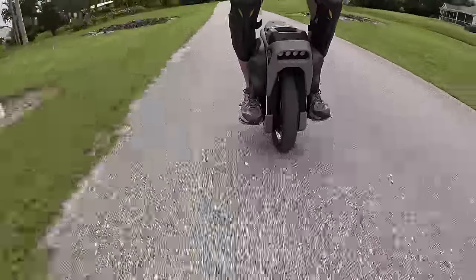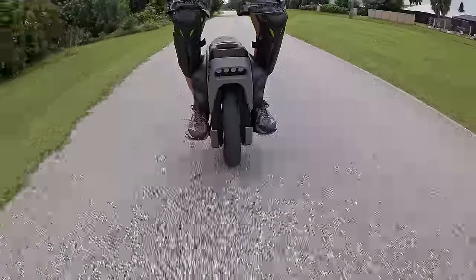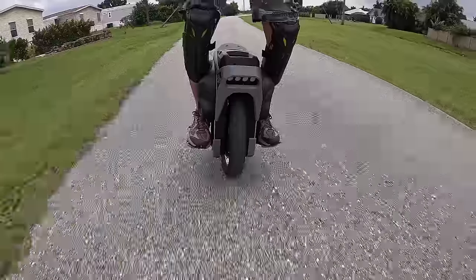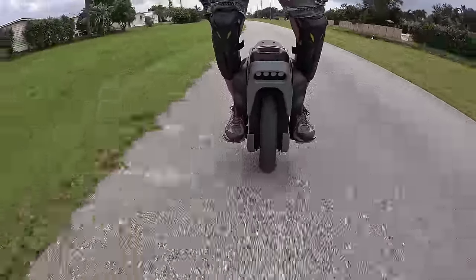Like all of my range tests in recent history, this is just going to be a comfortable riding speed range test. I'm not trying to stay below a certain miles per hour. I'm trying to make this like a usable speed range test, which for me means probably between 25 and 35 miles an hour for the majority of the ride. So those are my parameters.